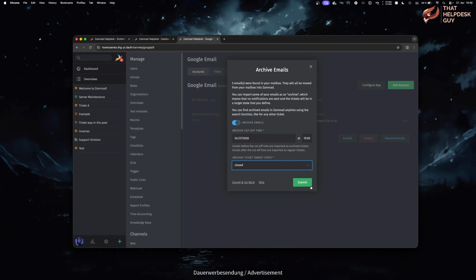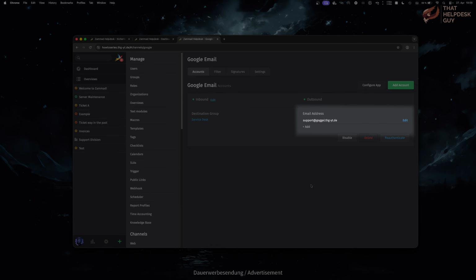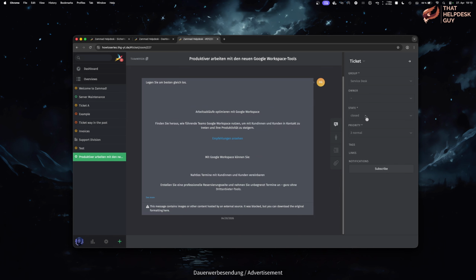If you don't want Zammad to import messages in archive mode, use the skip button on the lower left. If you click on Submit instead, Zammad will run the archive mode the way you configured it. After submitting, the channel will automatically be enabled and begin to fetch emails. That's basically all it takes to add a mailbox. Aliases that are configured for the mailbox will not be taken into account. Zammad will only add the primary email address.